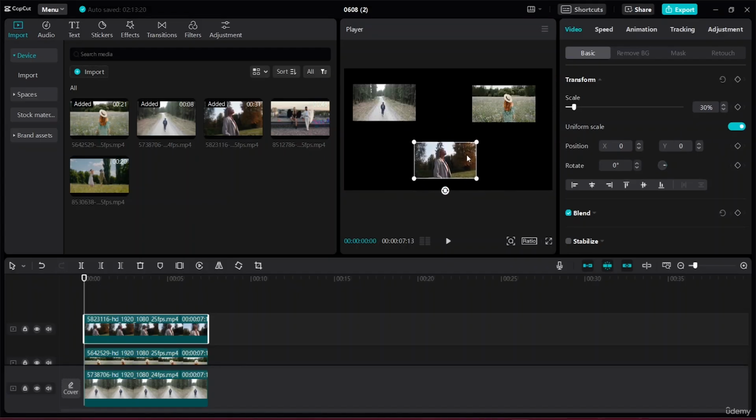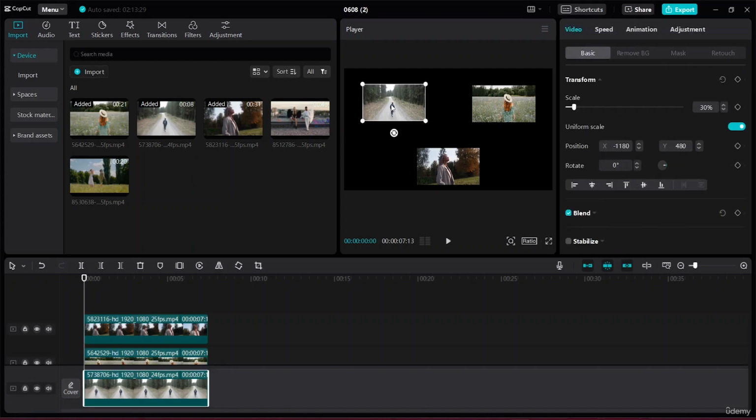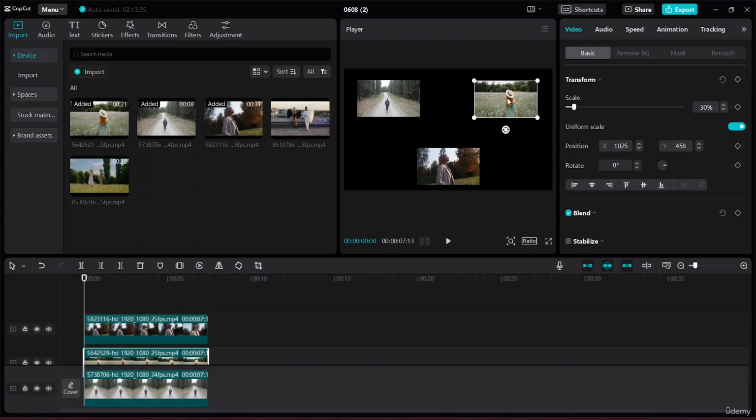I can bring this one over here in the center. Now I'm going to place it at one particular point, and the same way I will place it at this particular point.